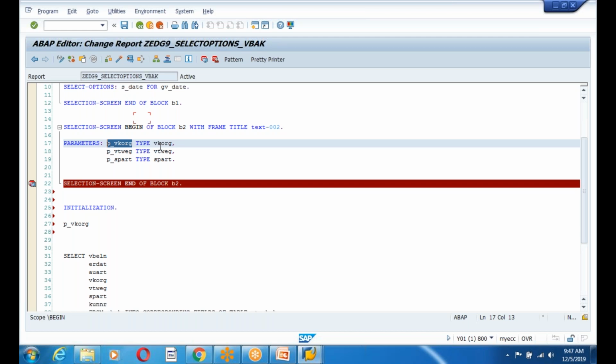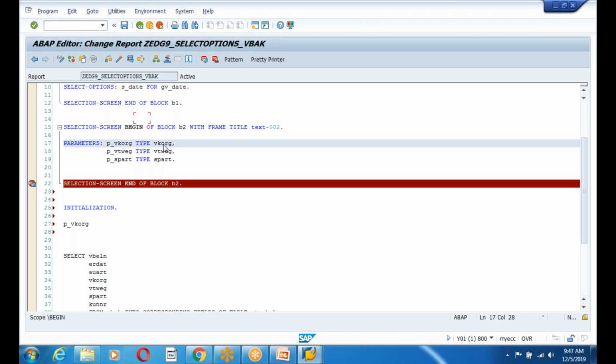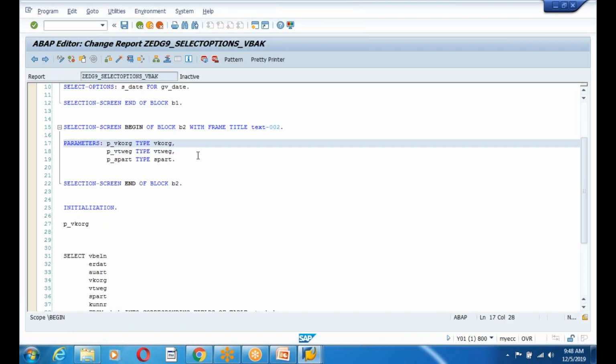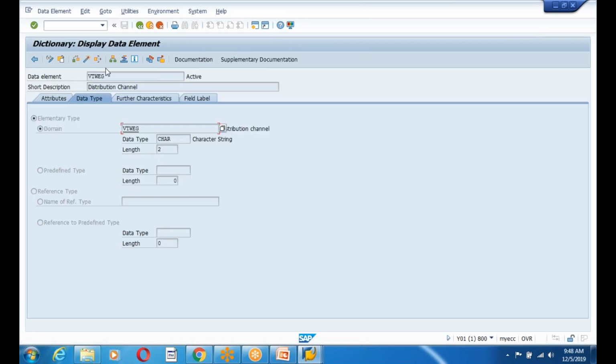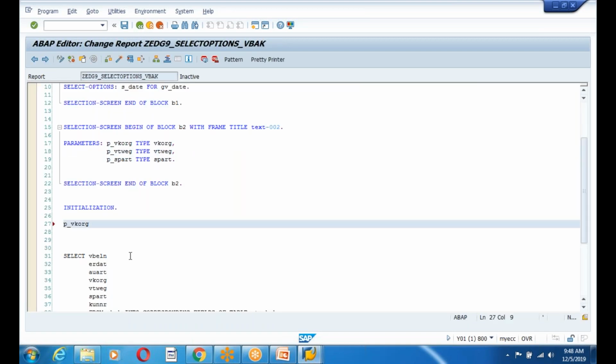For this field, the reference is the VKORG. It's a data element, right? Click on this, it goes to the data element screen. See, what is this? It's a data element, guys. The reference is the data element. So now my selection screen field is p underscore vkorg hyphen low equals 1000.